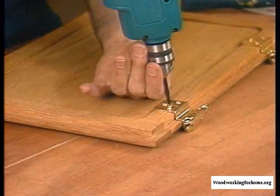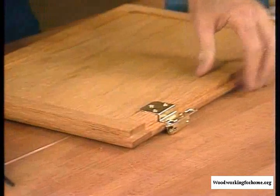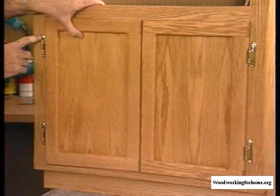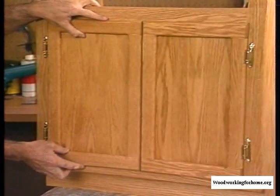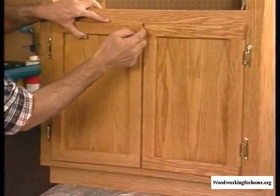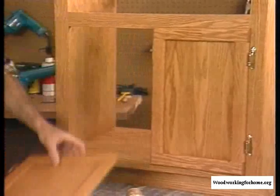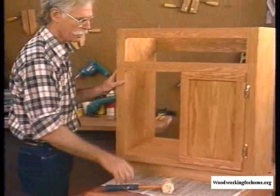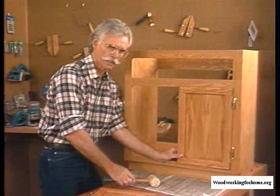The variable speed drill really makes it easy to put those screws in. The second door goes right in place, and we drill a couple of holes for screws — we're only going to put one screw in each hinge. That's so if we have to make slight adjustments to get the two doors lined up perfectly with nice spacing in the center, we won't have any problem. If we do have to move a door slightly, we can remove it — we've only got one hole drilled. Slight adjustments can also be made with a rubber mallet on these hinges.